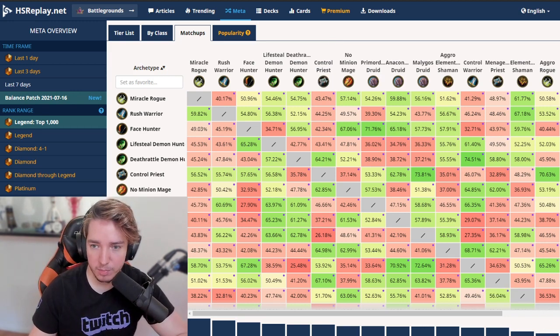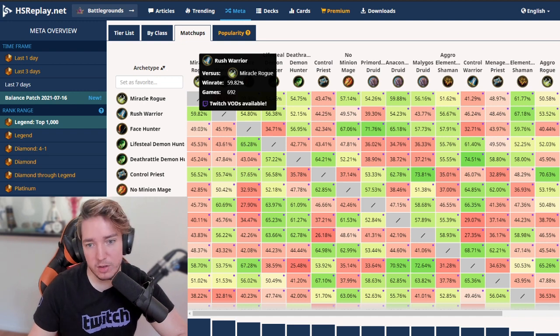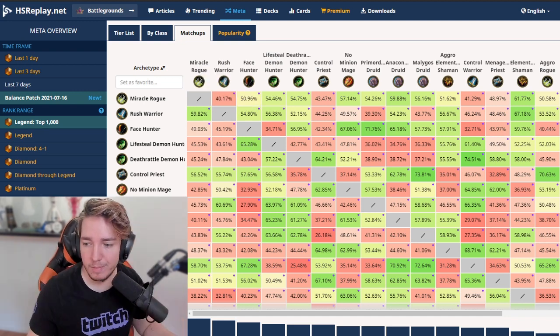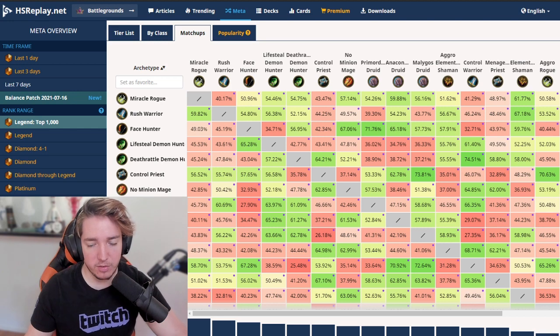What we've got here in front of us is a large matchup sheet where you can see the matchups between decks in the metagame. So if I check here, I can see Rush Warrior versus Miracle Rogue is 59% favorite for Rush Warrior. And if I hover above it, I can also see the sample size and a lot more. I should add here that sorting through Legend Top 1000 stats is a premium function, so if you don't have premium, don't sweat it. I'll show you how you can do this similarly with Vicious Syndicate, but for the purpose of this video, Hearthstone Replay has a lot easier ways for me to sort and show it on screen, so I'll be using that.